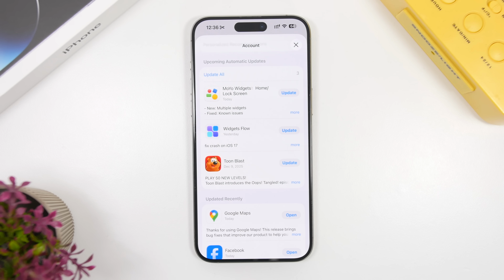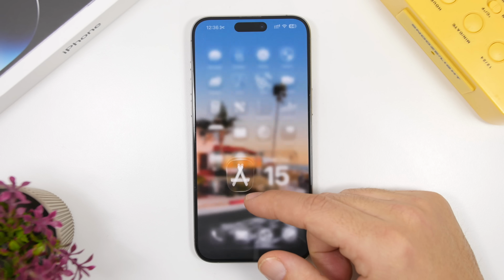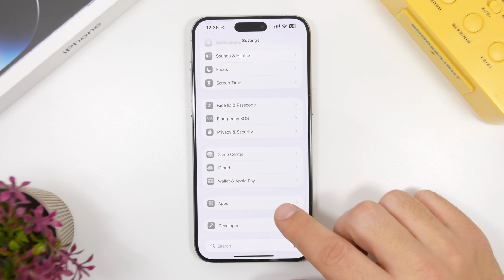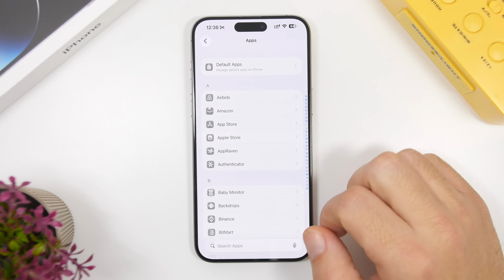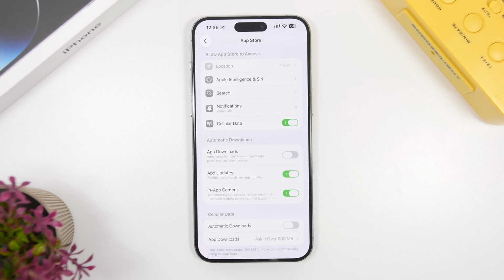Another thing I suggest you do is update your apps. Now, apps will have updates all the time, especially when a new big iOS release is out. They will push updates. Most of the popular apps, as you can see right here, will have new updates. That way you know that you have the best and the newest version of that app, which is more compatible with the new iOS update. So make sure you always have your apps up to date. Now, if you don't want to bother with going to the App Store and checking for updates, you can always go to the app section right here, go to the App Store and make sure that you have app updates enabled under automatic updates, meaning that your apps will automatically be updated whenever a new update is out.